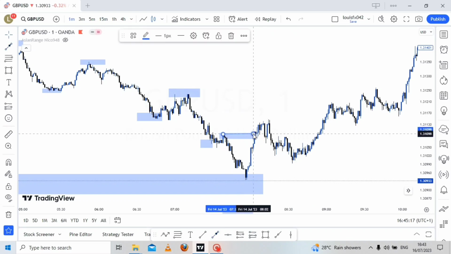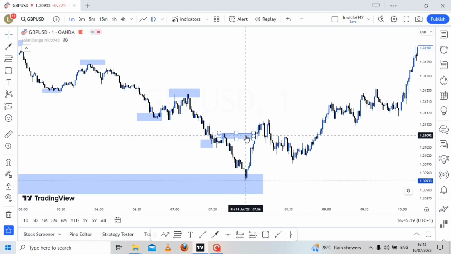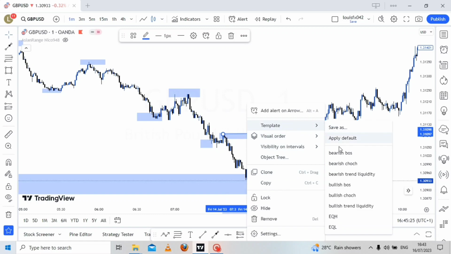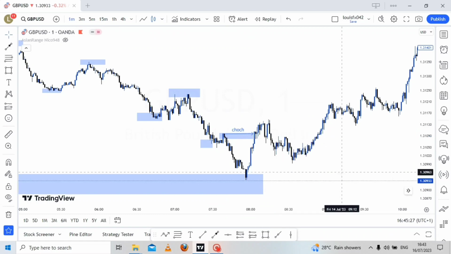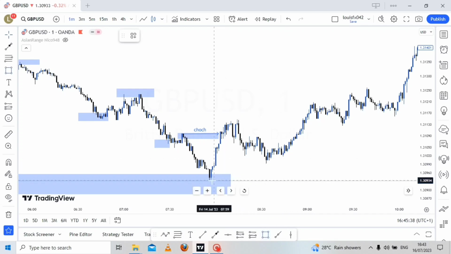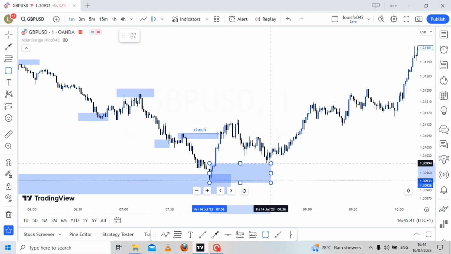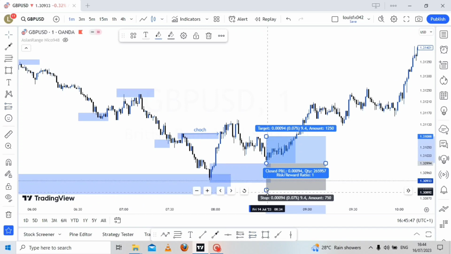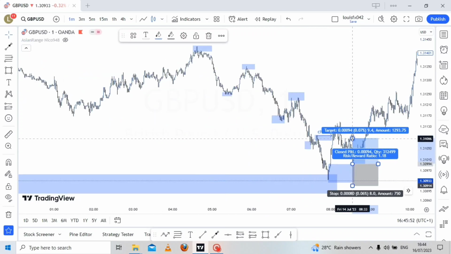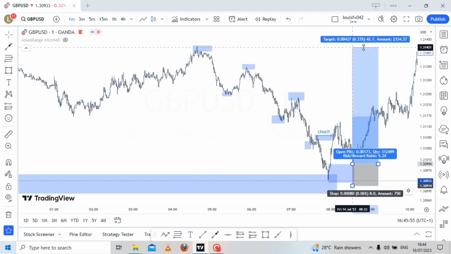Now you can see the market give us that change of character we are looking for. Here, we broke this lower high, giving us what we call a change of character. Now we wait for the market to come back into the fresh demand level that was created after the change of character, and then we enter longs, which gives us a tighter stop loss, and then we target the same level like this.